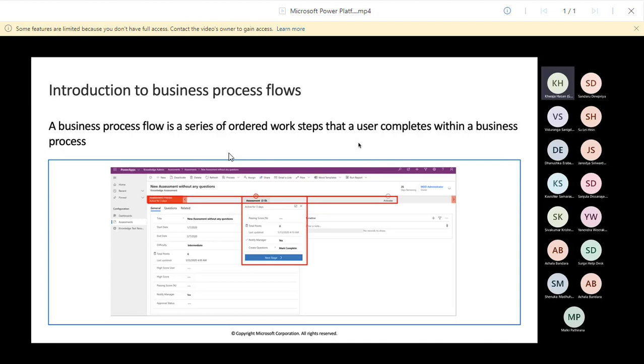It is composed of a series of discrete stages that leads a user or a team member to follow a path to complete a process. On my screen you can see there is this assessment process in which there is one step, and then there is this activate. So there are two steps involved in this particular application.